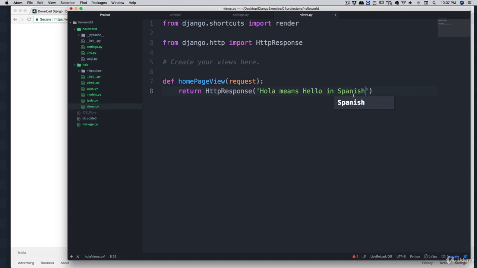Okay, now it's totally up to you what you want to give as a response. Now, later on, we're going to learn how we can respond with a template, which can load up a beautiful web page and all these things. Right now, this is even more than enough. Okay, so this is good, but again, we need to do a couple more configurations.